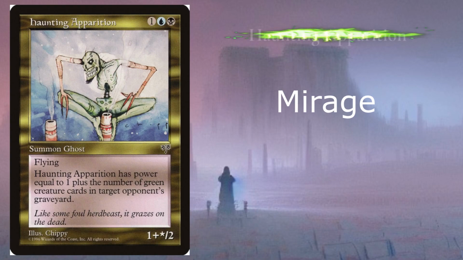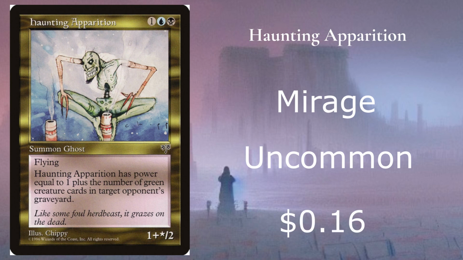And now, at number 10, we're going to start our list off with Haunting Apparition from Mirage. It's an uncommon, just going for 16 cents on the market. Costs 3 mana for this 1/2, basically. It's a flyer, so that helps. It has power equal to 1 plus the number of green creature cards in target opponent's graveyard.